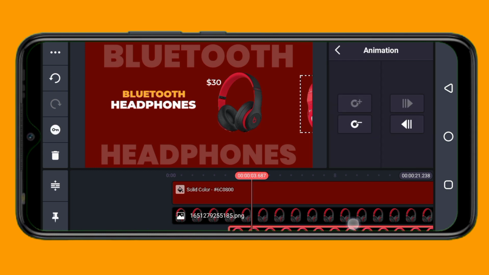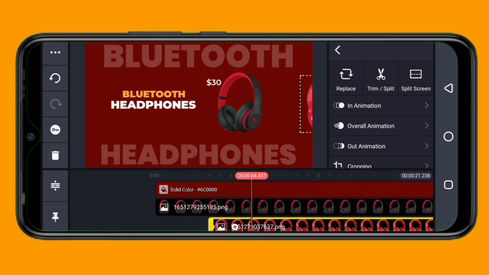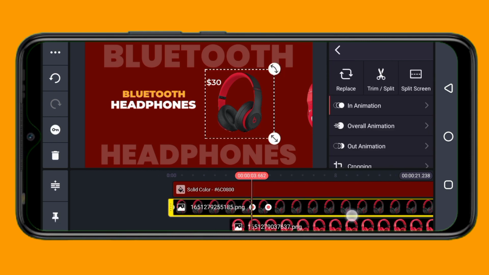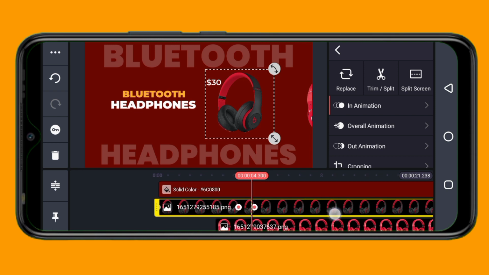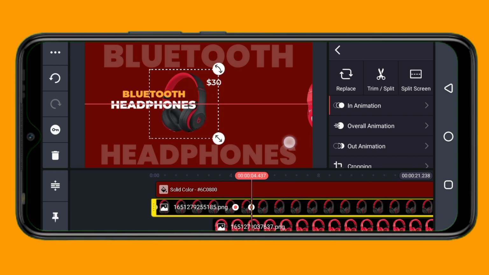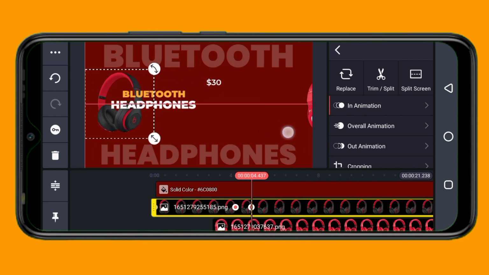I will add a keyframe here. Then at the exact point I added the second keyframe, I will also add a keyframe to the second product image. I'll tap on this plus here to add a keyframe. Then let's give it some keyframe animation. At the second keyframe I added, I'm just going to make this go like this. All right guys, as you can see, this is perfect. So I'll make this go like this.